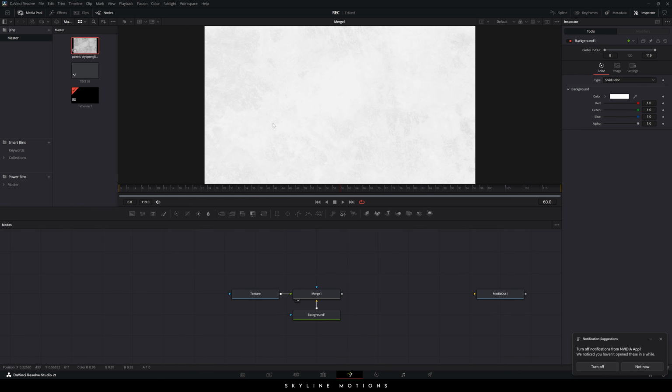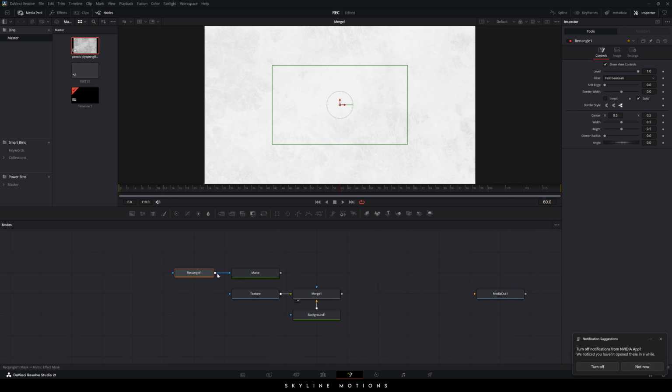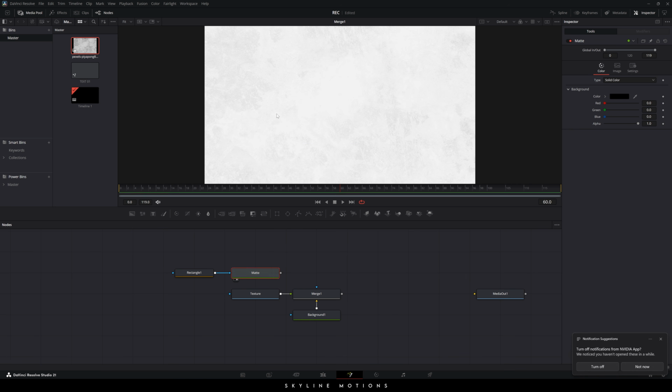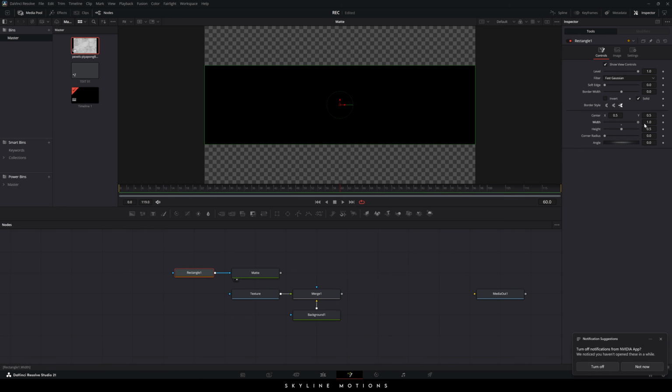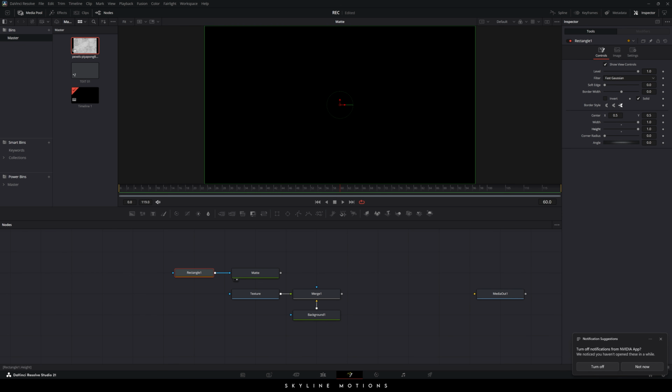Now we need to animate the background. So what we have to do, let's take another background. I'm going to use this background as a matte, and I'm going to attach a rectangle with this matte. Place it right here. I'm going to animate the rectangle. So first of all, drag this matte to the viewer to get a preview. Select the rectangle, and here we have the width and height. So I'm going to increase the width value and set it to 1. This is the height value. Increase the height value and set it to 1.